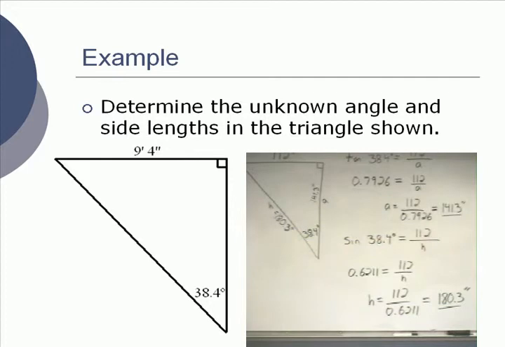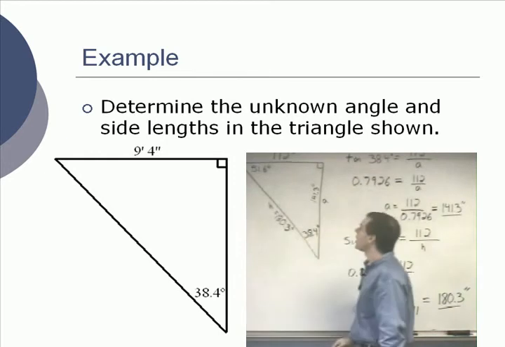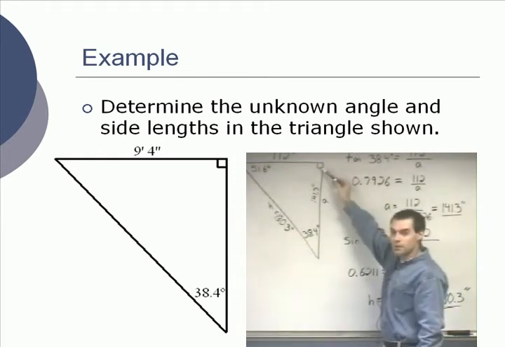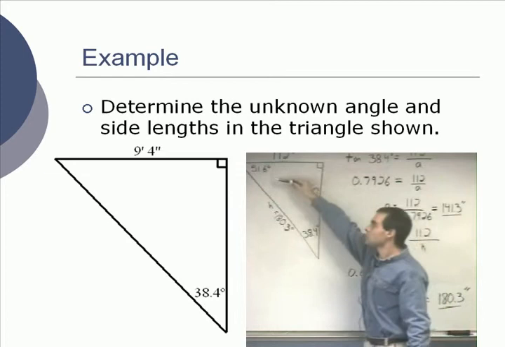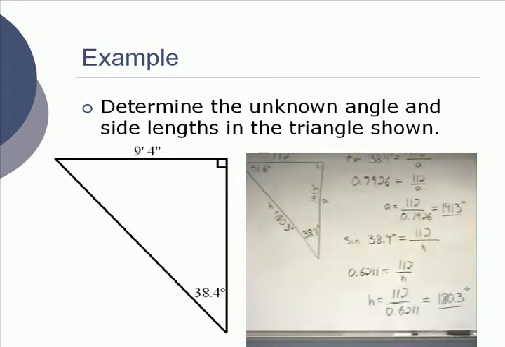We found all the sides. All we've got left is one angle. Well, that's no trouble at all. What's that other acute angle need to be? 51.6 degrees. Why, Steve? Yeah, and specifically in right triangles, since one of them is always going to be 90 degrees, the other two acute ones always have to add up to 90. So the two acute angles have to add up to 90, so ours has to be 51.6 degrees.